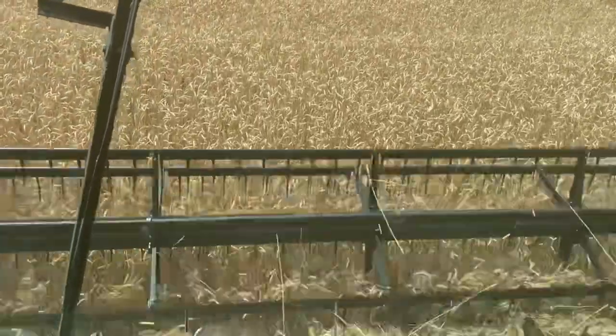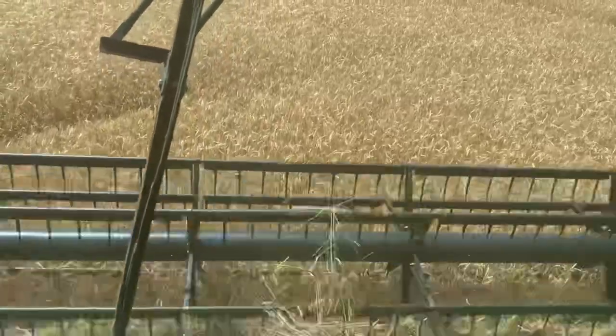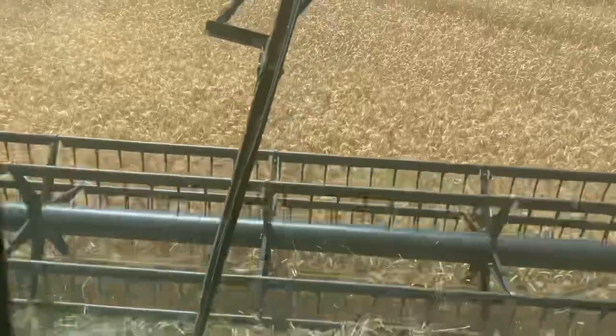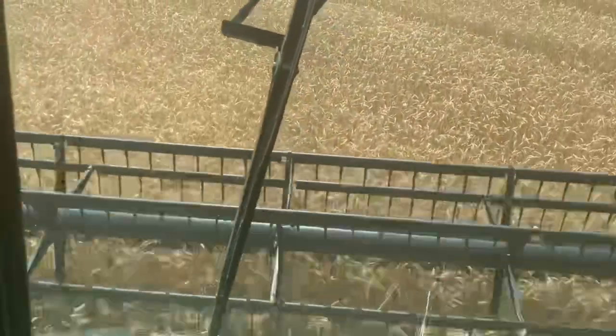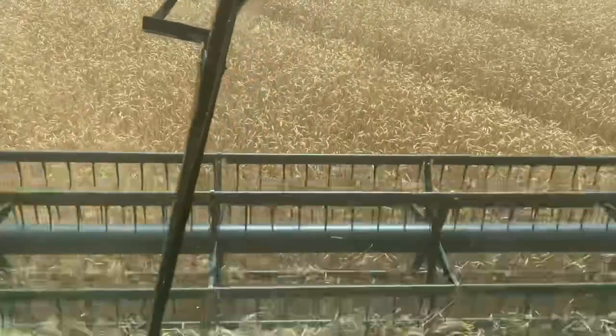We've had a dry spell here, so it's not as good as I was hoping. But yeah, we're just getting the field opened up. We're spreading this field to straw, but we're gonna roll the rest of our straw. We got dairy farmers that wanna buy it. The price is pretty good, and we need the money. So, we'll sell it.